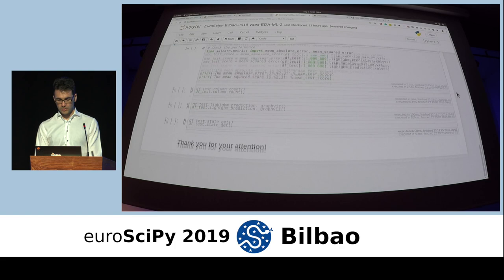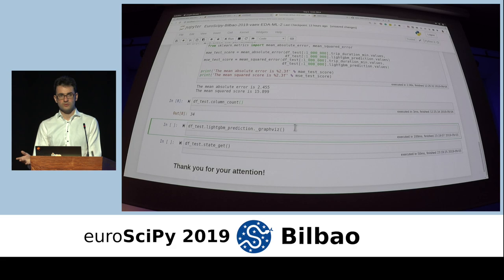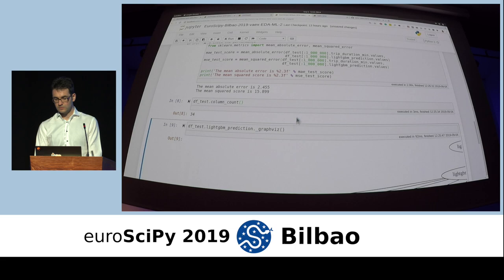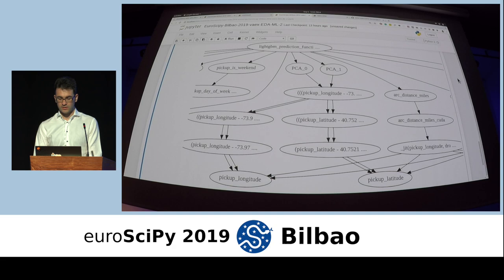And the interesting part is, if you want to visualize, because this is kind of a computational graph that we're doing behind the scenes, what led to the calculation of this virtual column that is the prediction, because we did a bunch of operations, with GraphViz you can easily visualize the path that your data took, in a neural network style way, to get to the final prediction. And in fact, the state is just a normal dictionary that you can inspect to make sure that everything makes sense. So I hope this is a good example of what Vaex does.